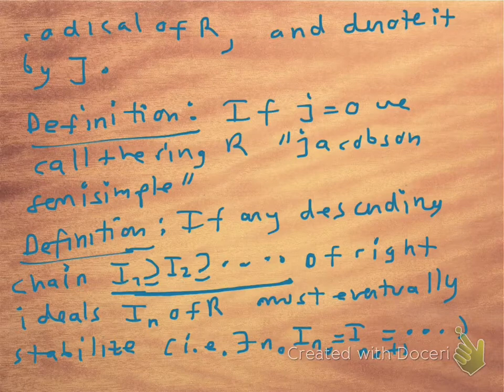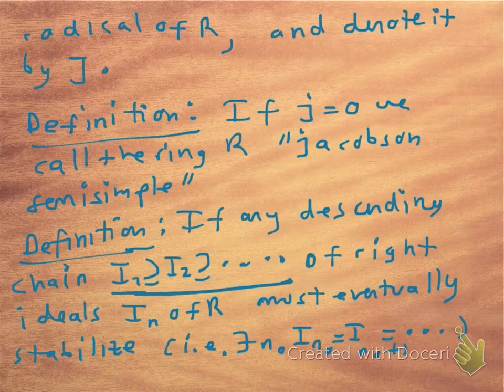Now, there are two notions that we will need here to work our way toward the Wedderburn-Artin. One is the Jacobson semisimplicity, as distinguished from the semisimplicity of a module. This is when a module, or a ring in this case, has 0 Jacobson radical, which means the only small submodule is 0, and the intersection of maximal submodules is simply 0. And then there's the notion of an Artinian and Noetherian module.